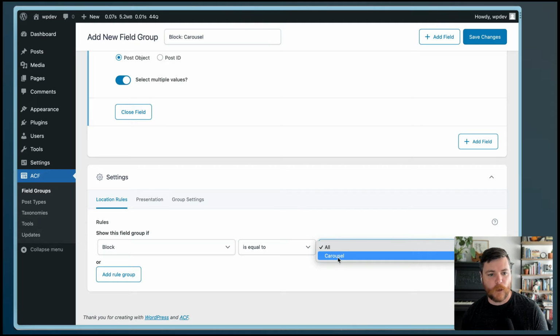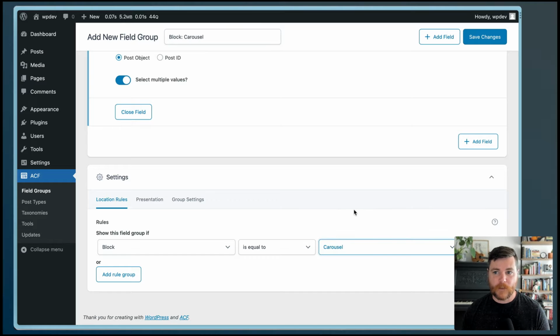If you don't see your block here, that means it's not finding your block.json file. That means that maybe your plugin's not turned on, maybe your block.json file is not where you thought it was, or there's some sort of mix up there. So if you're not seeing the name of your block, that's the first thing to check. Is my block.json being loaded by WordPress? Save our changes.